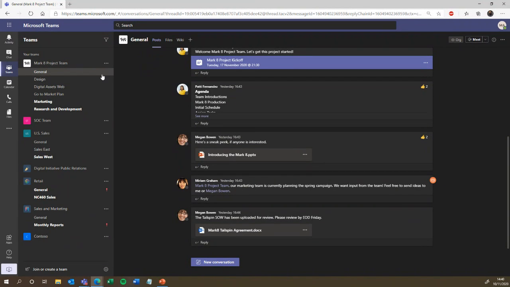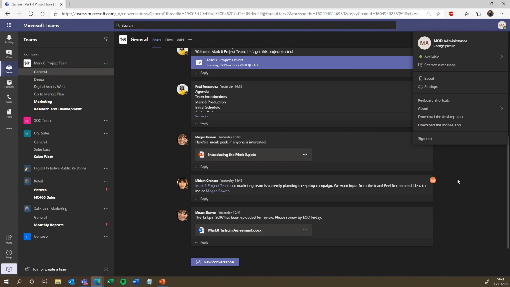Okay, so what I want to show you now is, this is typically what you'll see in Teams. So this is your general Teams layout. And one thing I want to show you, before I go into the vertical toolbar, is where the initials are here. So on the right hand corner, if I go to where my initials are, we'll be able to change my status.